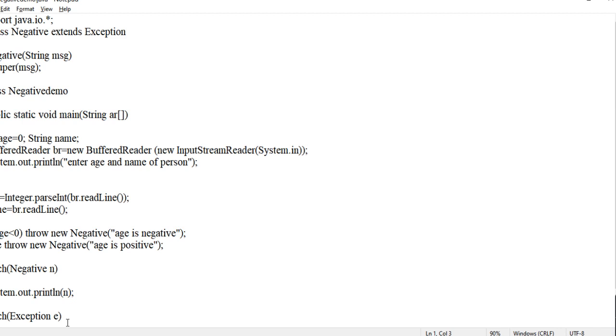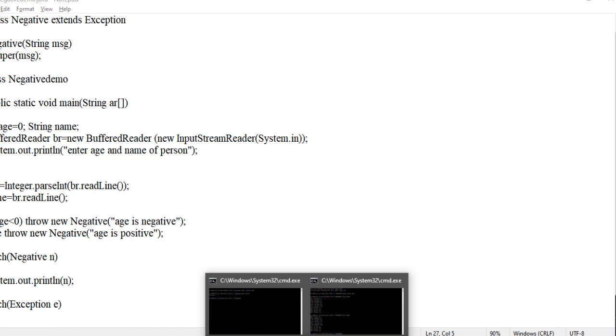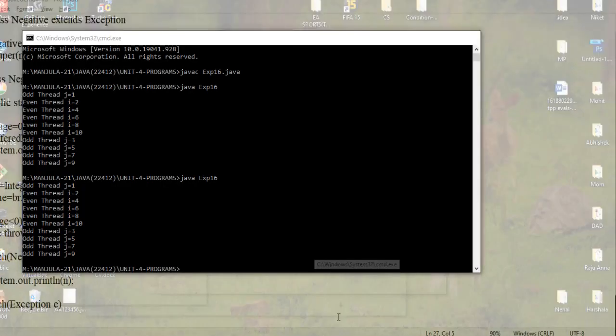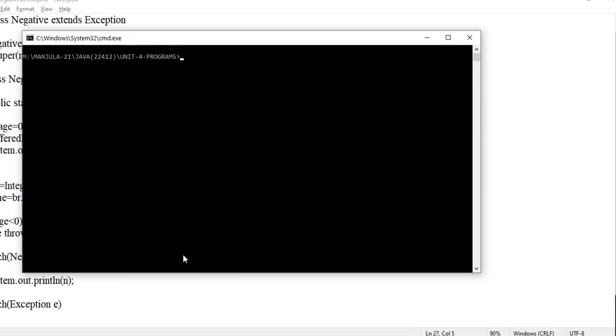So I will run the program, the exception demo. NegativeDemo is there now. Clear the screen, then javac NegativeDemo.java.